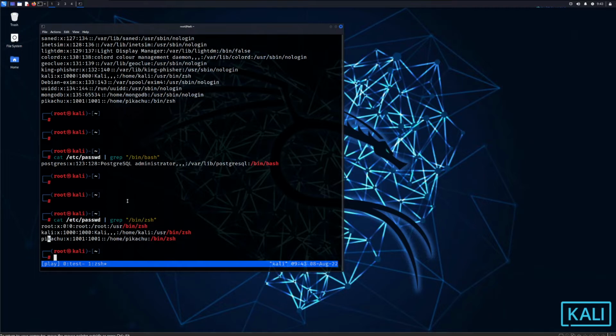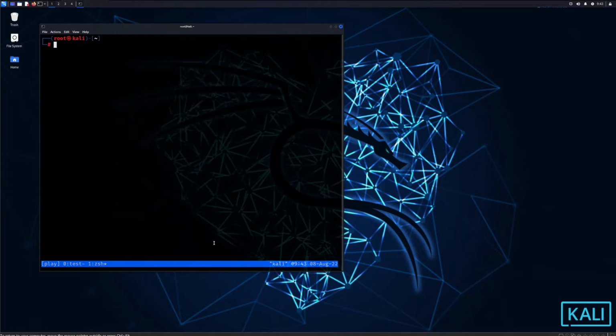Okay, so let's create a new group. How do you make groups in Kali? We do groupadd. We could do hackers, and if you want to add a user to that group, let's add Pikachu to that group. So usermod -aG, and then the group name, hackers, and then the username Pikachu.